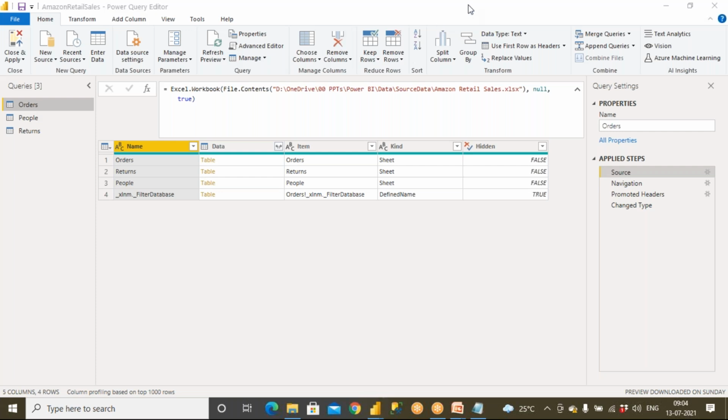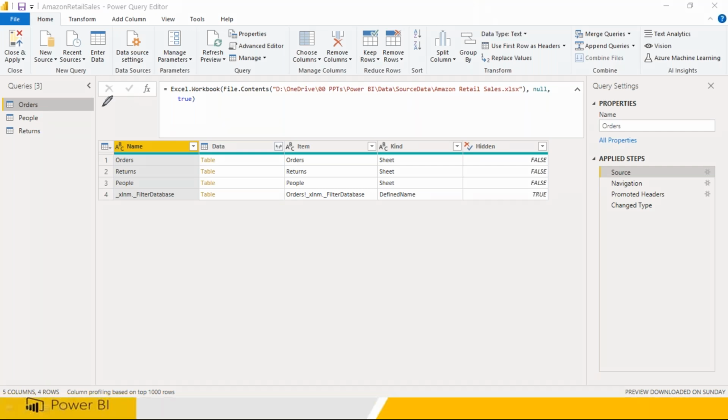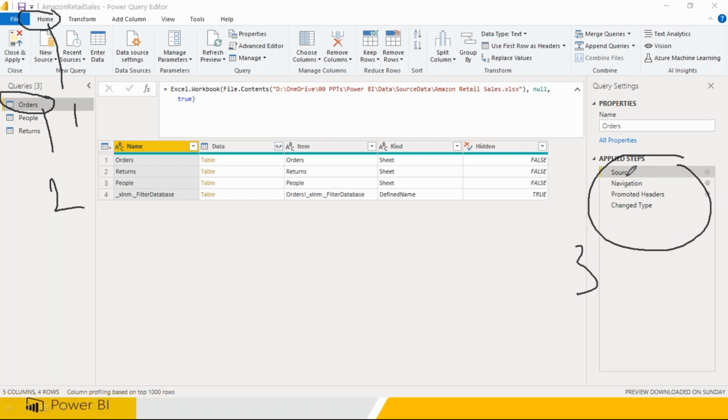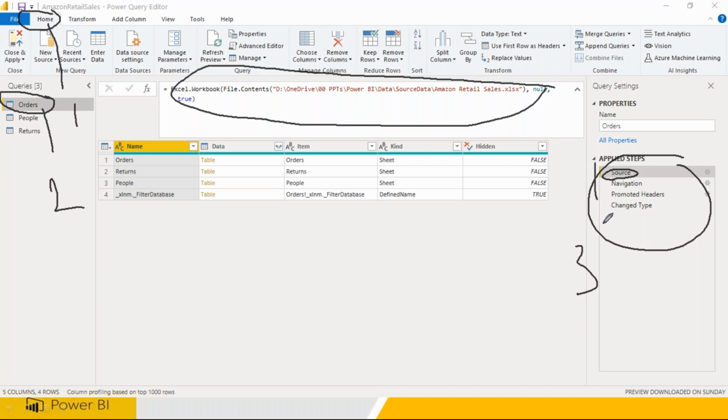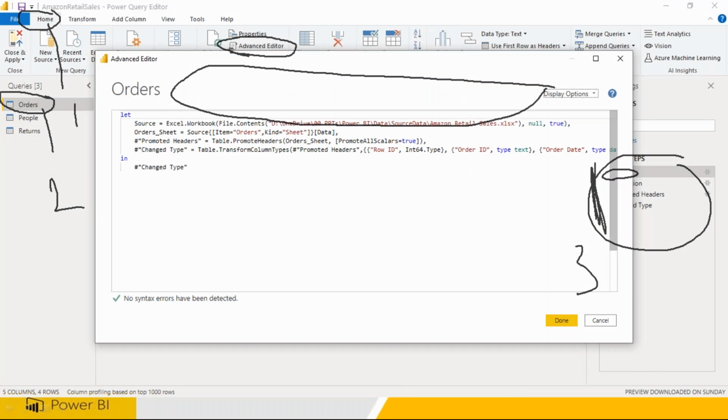So first you go there. First, what table do you want? First, where are we? We are in the home window. Step number one, go to this, step number two, and these are the steps you have performed. So we are highlighting this. This is the code you can see, but I need the complete code of all the steps. Where can I go? Home, Advanced Editor. So this is where we have to go and click. So the complete code is shown to you.